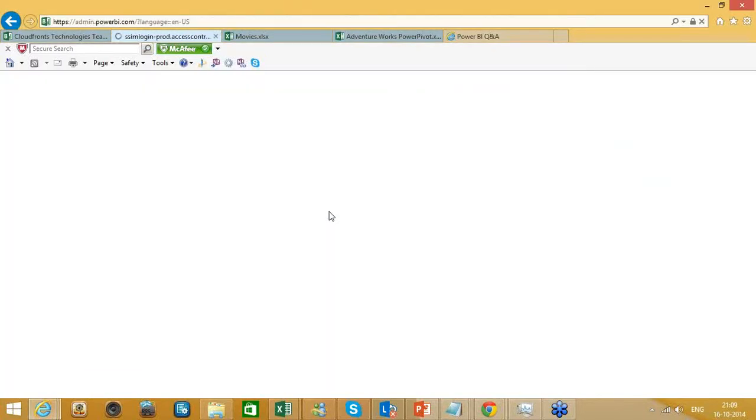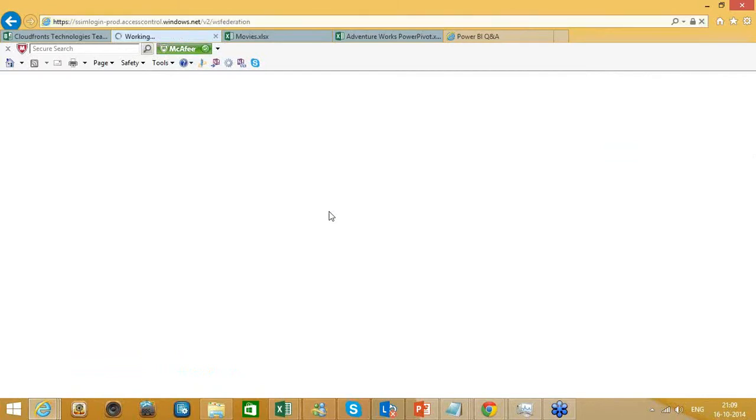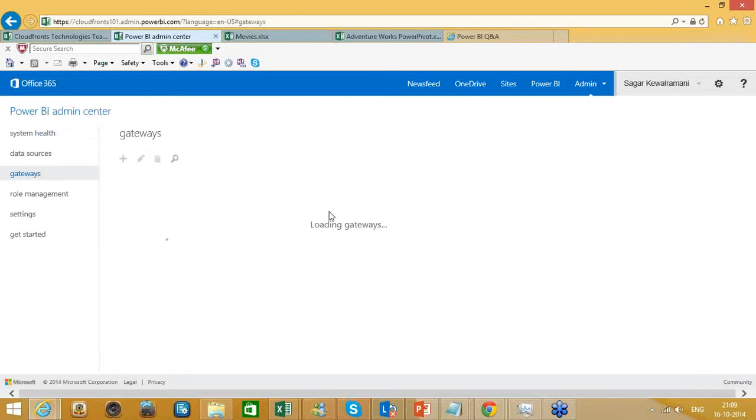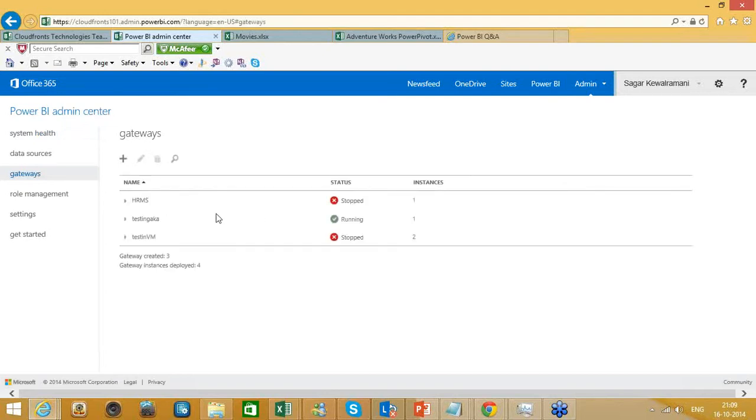One point to note here is that Office 365, SharePoint Online, or the Power BI site, is completely in an online environment, and it doesn't know how to communicate with our on-premise systems. Suppose we are pulling data from our on-premise SQL Server and have reports published on Power BI. The online Power BI site doesn't know how to communicate with our on-premise database.